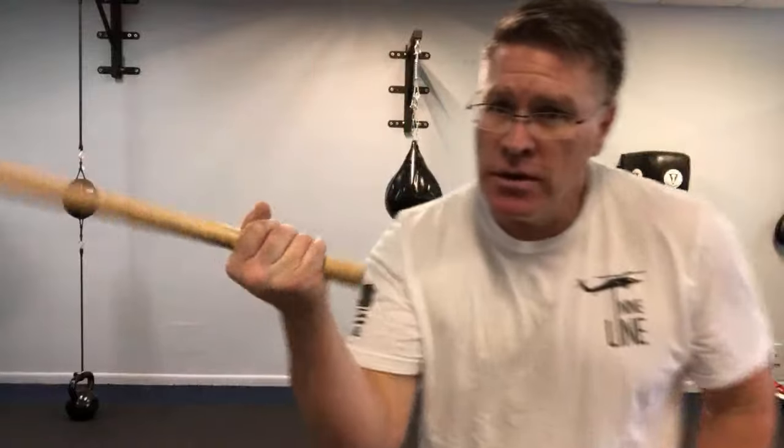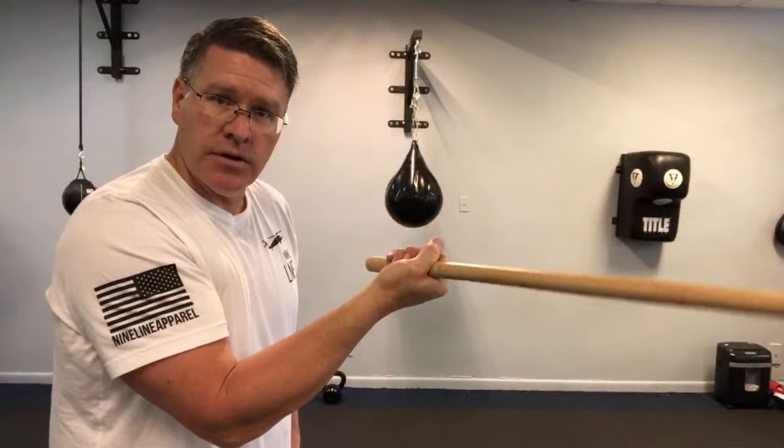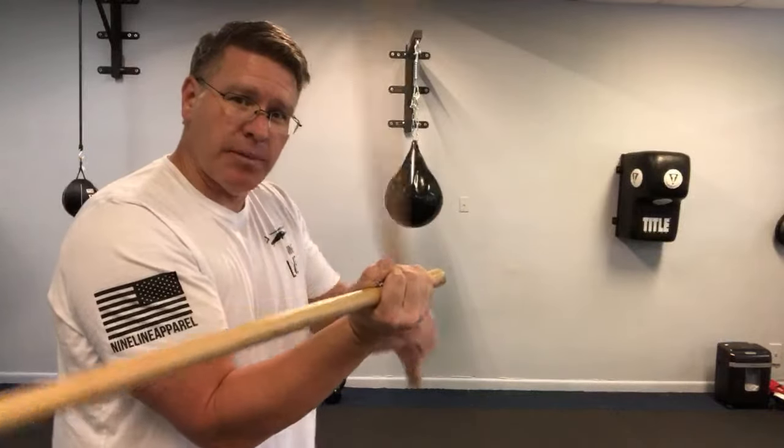Go into a wrist rotation. Twirl your collie stick. Down. Palm out faces the sky. Bring it around behind your back and forward.